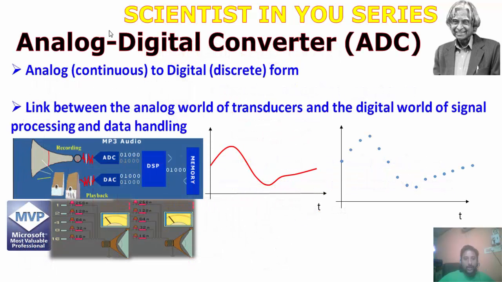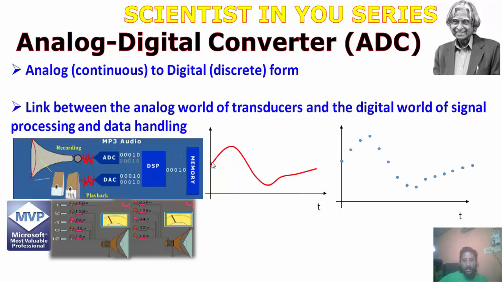So here comes your analog to digital converter. Where is it exactly used? You are able to see I have my audio signals, which are analog values, and this analog value is converted into a digital value using an analog to digital converter, ADC. Afterwards these digital values will be stored in the memory, and the data will be retrieved as a digital value and converted into analog using a digital to analog converter, and you are able to see the audio here. This is how your analog to digital converter will work.